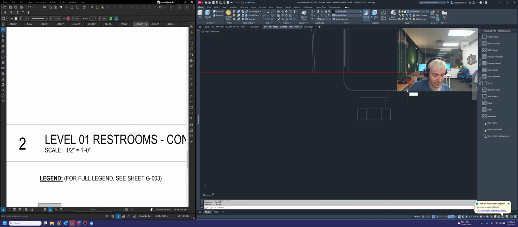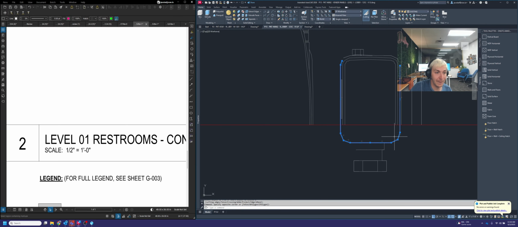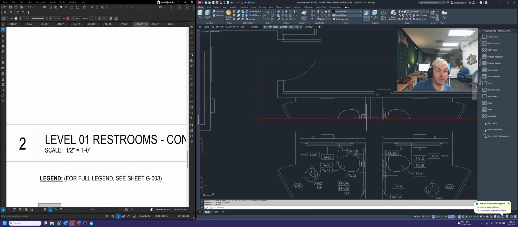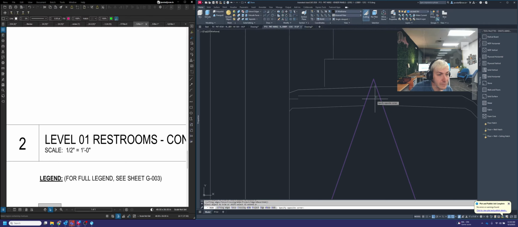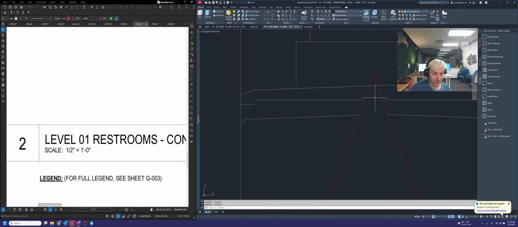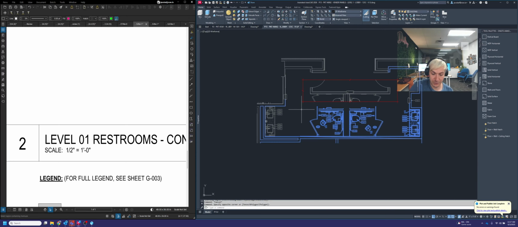However, there's one here that looks to be giving me some problems, so I'm going to try to see if I can figure that out. I'm going to explode that. And then, yeah, there we go. Now I can trim it. Sometimes when a polyline comes in, it gives you some problems when you go to trim it, so you might have to explode it to be able to trim that line. Again, I got one here that's also giving me problems, so I'm going to explode that and then trim like that. Okay, everything else, we're trashing it.